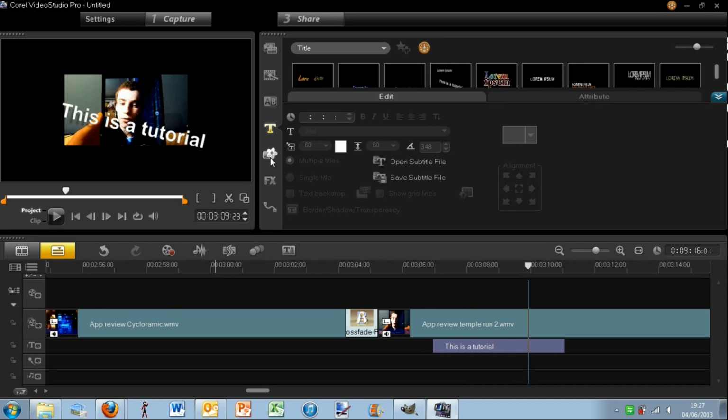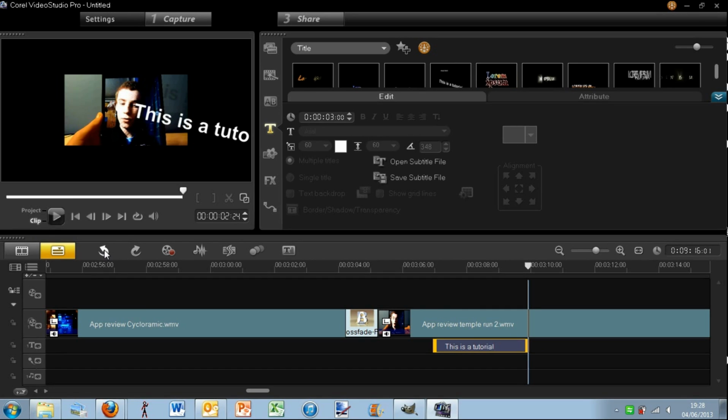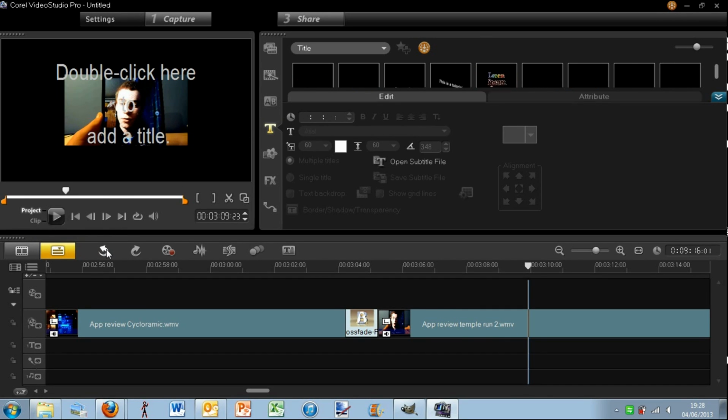So now what I think I will show you is just some of the simple tools, like for example the undo button. So it's just situated above the video track here, and it allows you to do some really quick access. So you've got the undo and the redo button just right there, so you don't have to go up into the edit section and do things like that. So that is quite a handy place for it to be. It's extremely easy to access.